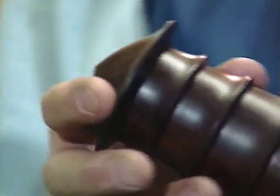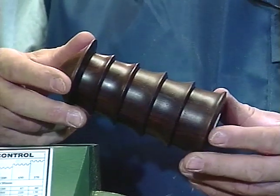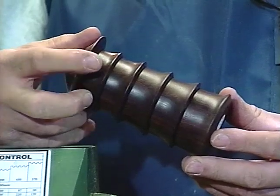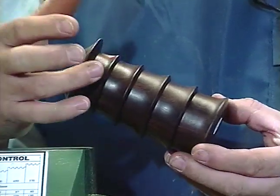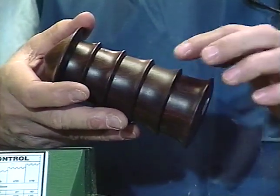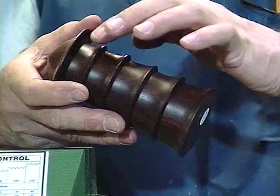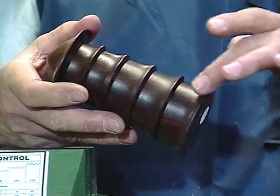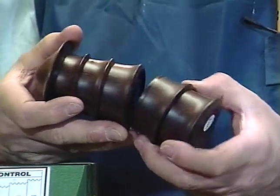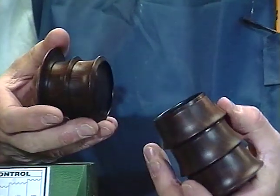Having mentioned in my introduction about things being proportional in their correctness, this box illustrates this to good effect. What we have here is a 6-tier box, and each tray grows in length and diameter as it goes down from the top. And all the elements grow from a form through here. If we remove these flicked elements out of here, we would have a line through there. And all of those things grow from the piece. And they all fit together, as you can see, and they're all growing in proportion or decreasing, whichever way you view it.